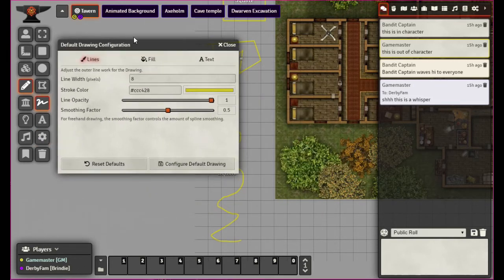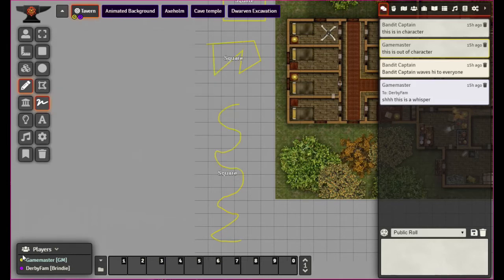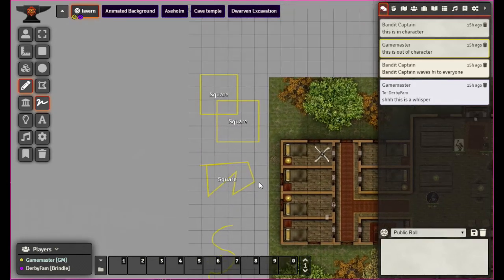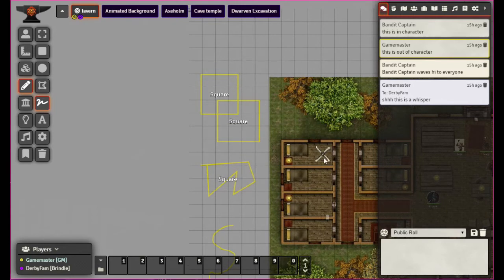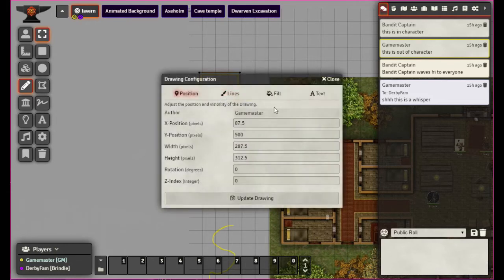So this is the default values for drawings when you do them. You can set the color. Once again, colors based off of that down there. So the same thing, this also has the Z level, but I think, whoops, Control Z. All right, fine, just delete it. Let's do this one, and delete it. All right, so if we go in here, let's just play with this just a tiny bit.